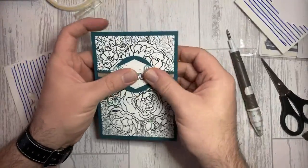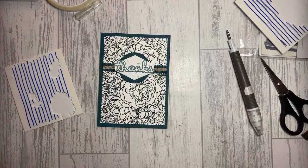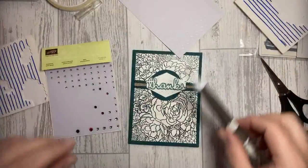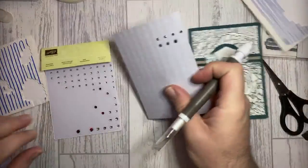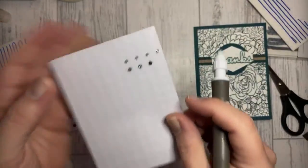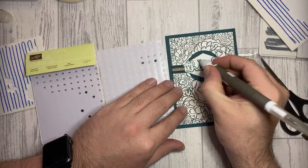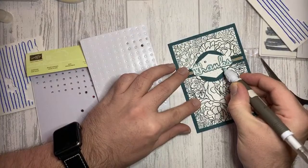And that's going to go in like so. All right, then what we're going to do is grab some pearls, or some rhinestones for this particular project. These are the basic rhinestone jewels, which are normally clear. Watch our tip video from today, where I've explained a little bit more about why we do that. We've coloured the rhinestones as well with the coordinating colour. So it's another thing which you can do.